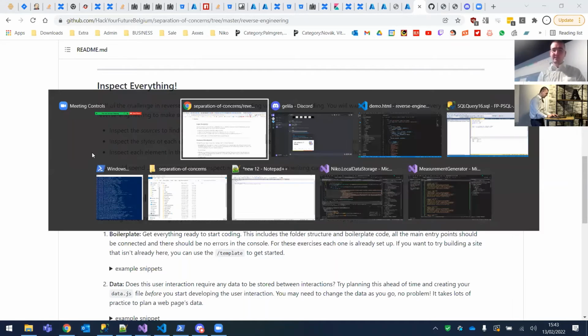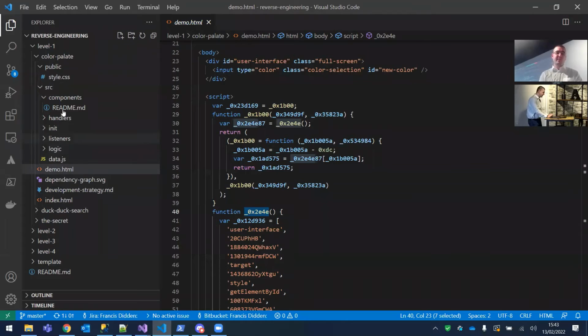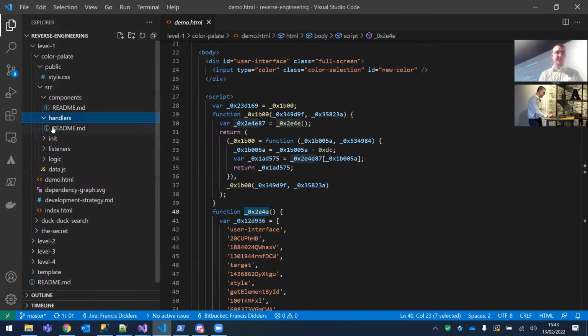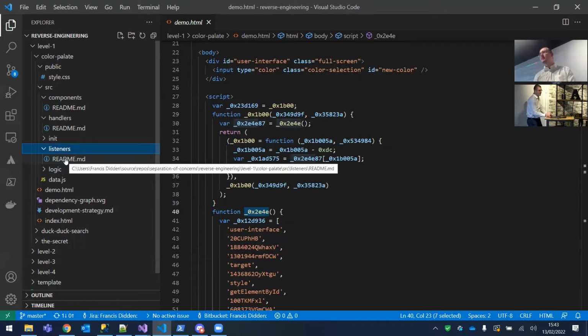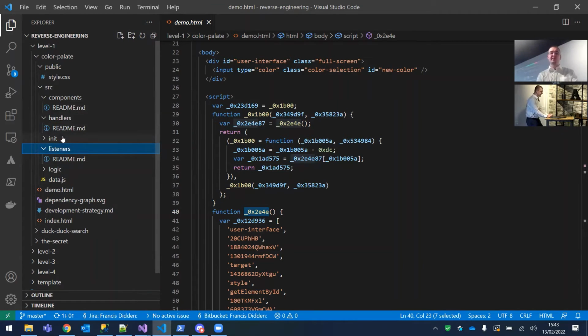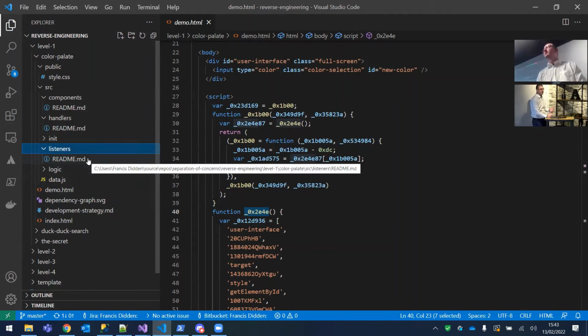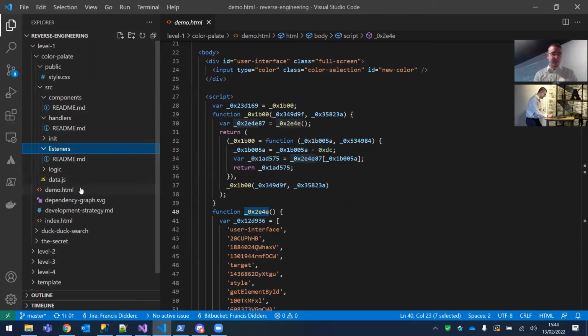Just a small example. I opened one of the exercises, and you can see there's a lot of separated folders where you can put some stuff. So the idea is, of course, you will do the same split up again. You have the handlers folder, the init folder, the listeners folder, where you can put your JavaScript file, for example.